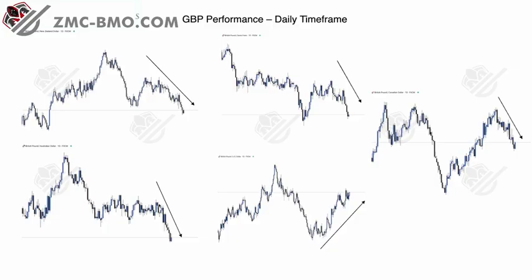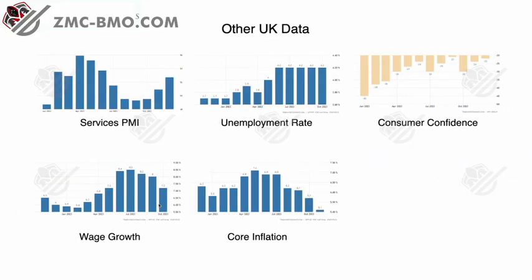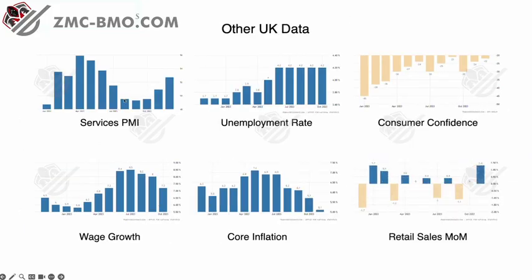It's because the theme of the market at the moment is who's cutting first, so we look at data that will support the idea of cuts. Some of this data will support the idea of less need for cuts, for example the uptick in services PMIs, steady unemployment rate, retail sales, pretty decent to be fair, and consumer confidence. But the way the markets are reacting at the moment is more on the inflation front.